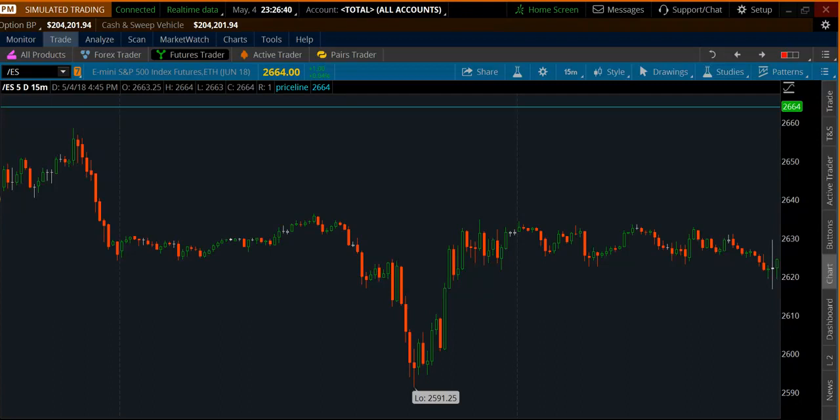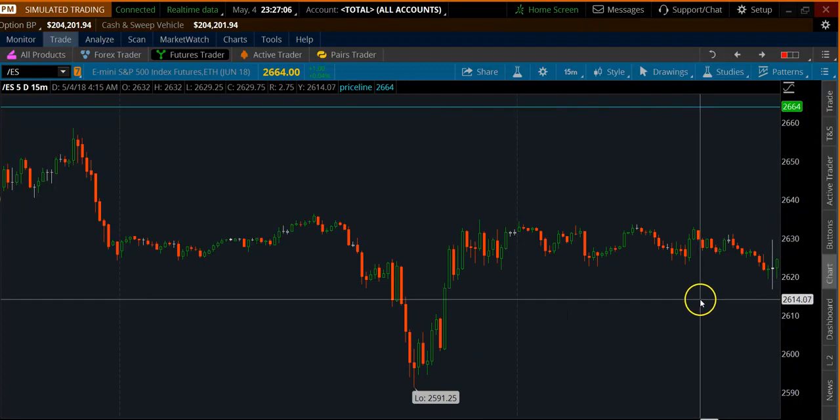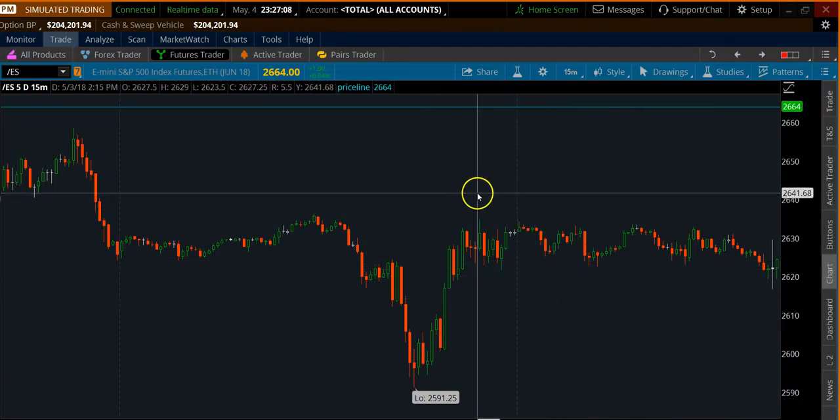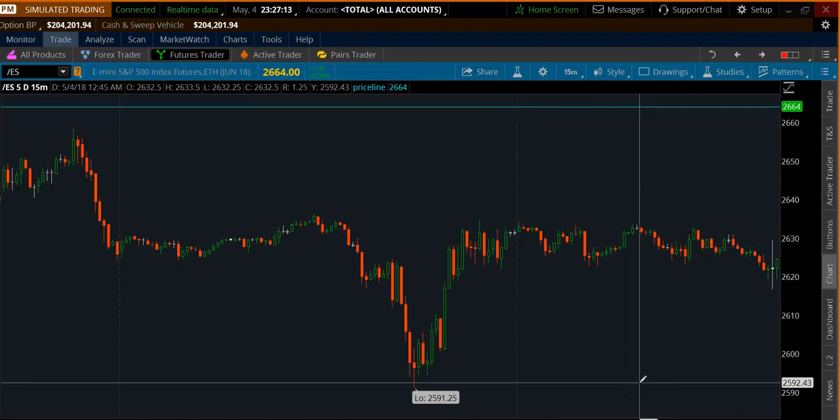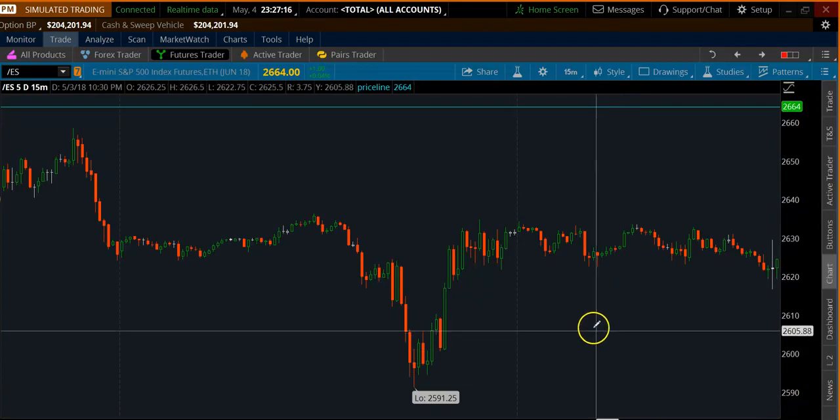Okay, so the first tool that we're going to get into is the vertical line and horizontal line, how I use them and how it has benefited me to regain income in my trading account. Okay, so we're going to look at Friday's May 4th data. The first thing that I want to recognize is, what is the market doing? We all know that the market goes up, down, or sideways.